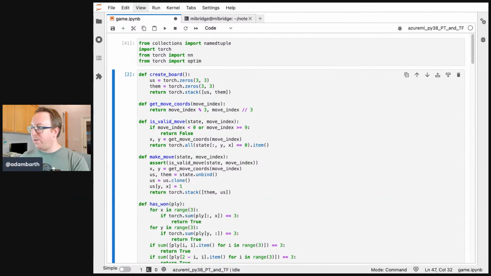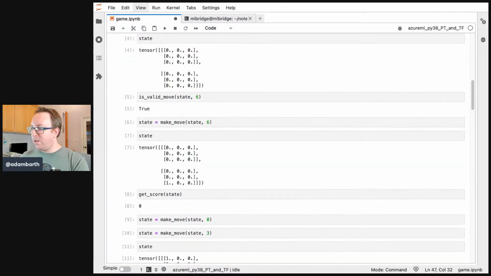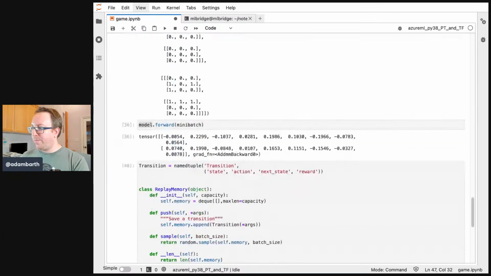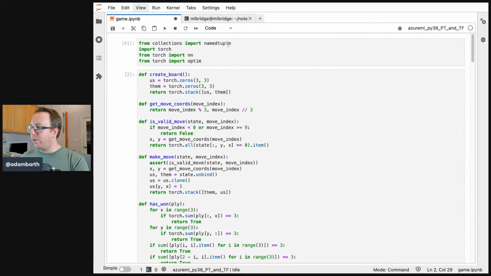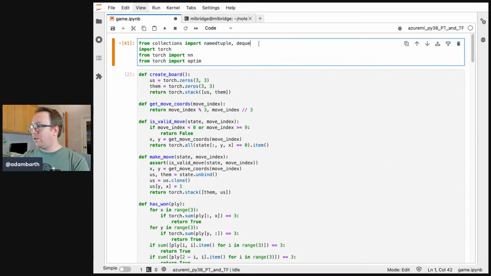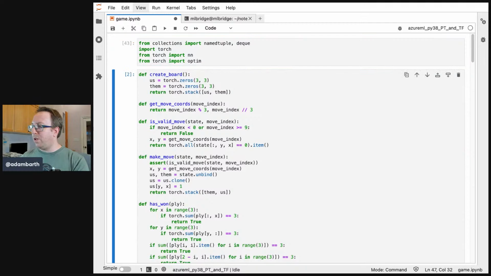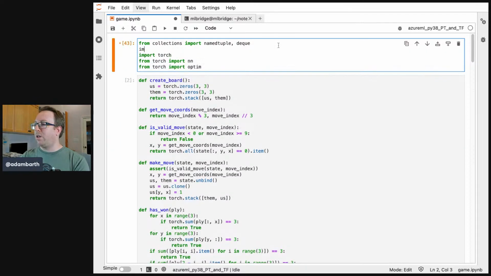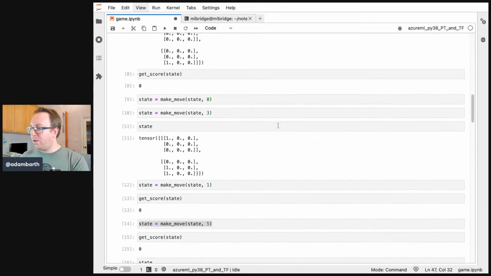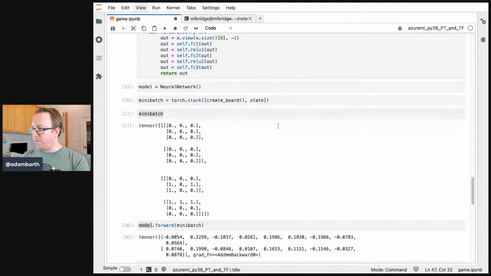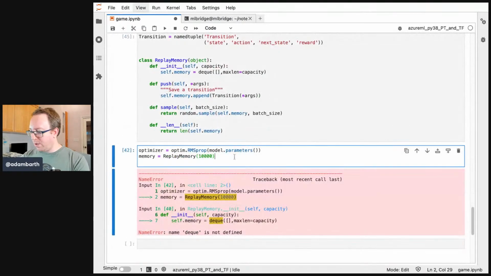Python is easier to follow. Okay. Set. DQ is not defined. I bet DQ is in collections too, if I had to guess. Yep. And then I'm not sure where random is. Maybe I can just import random. Oh, seemed happy. I never know in Python. Do I have to reevaluate this? Might as well try.